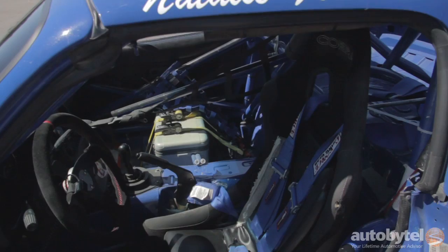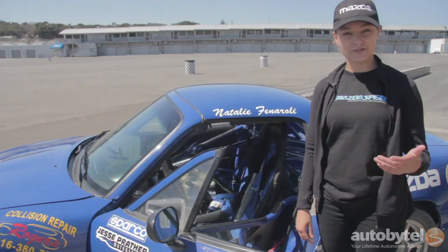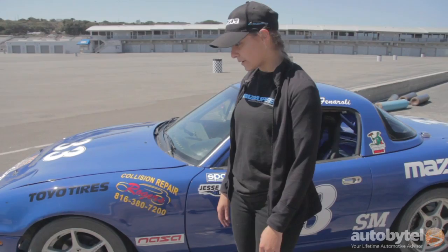You can see there's a little cooler in the cockpit — that's for my cool suit. Basically I have a shirt that has a bunch of tubes in it, and I plug into it and it pumps cold water through the tubes. When I'm racing somewhere like Oklahoma where it gets really hot — a hundred degrees outside and like 105 on the track — that cool suit keeps my body temperature lower so I can race longer and be more efficient as a driver.